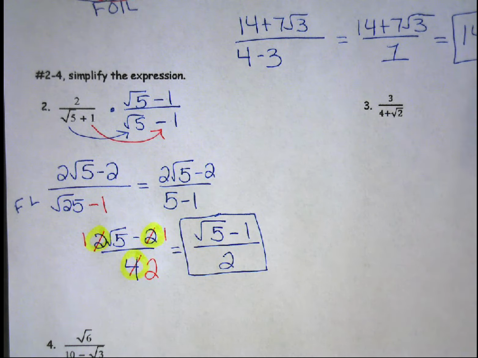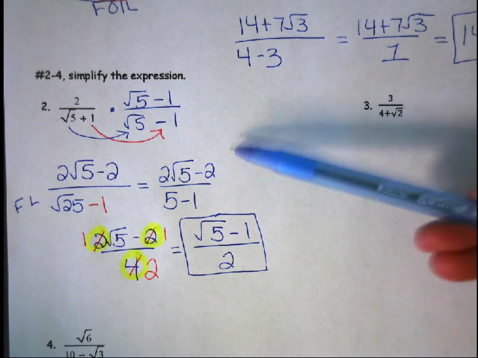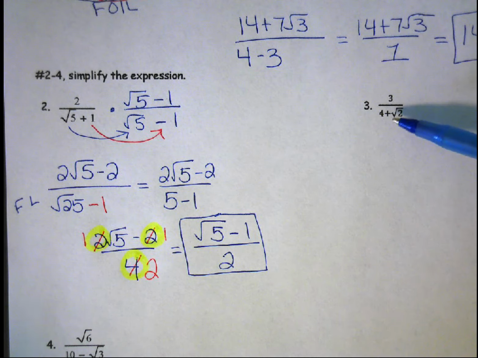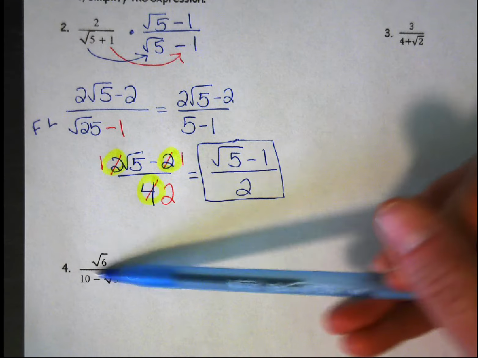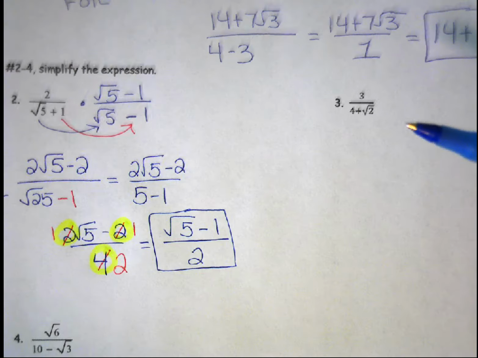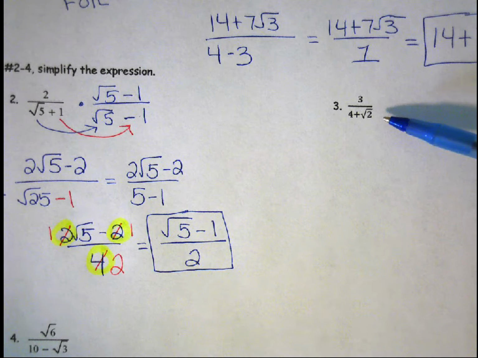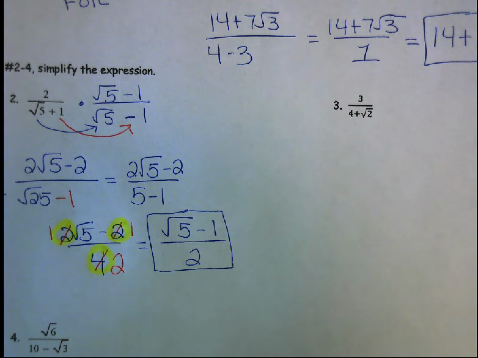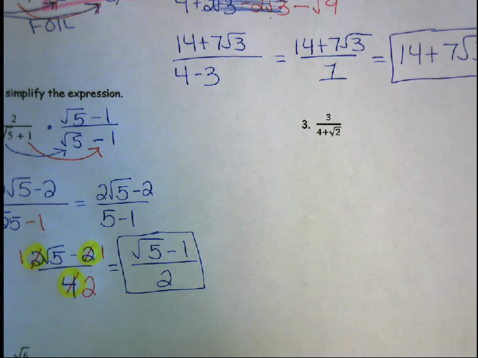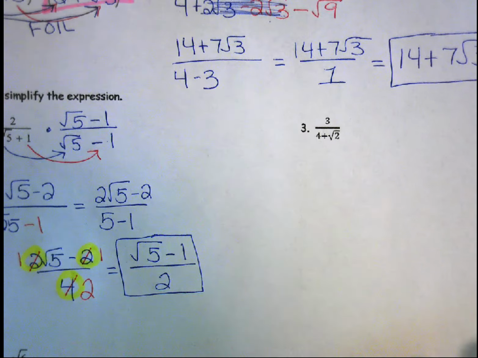So we've got one more up here, which is very, very similar. So if you feel comfortable, you could fast forward through, you could skip this one. You may want to try this one on the bottom just because notice there is another radical on top. But for those of you who need a little bit more practice, I'm going to go ahead and work out number 3. But because this is a video, you have the control to fast forward through. But remember, you only get that one chance on the exit quiz. Okay? So here we go with number 3.